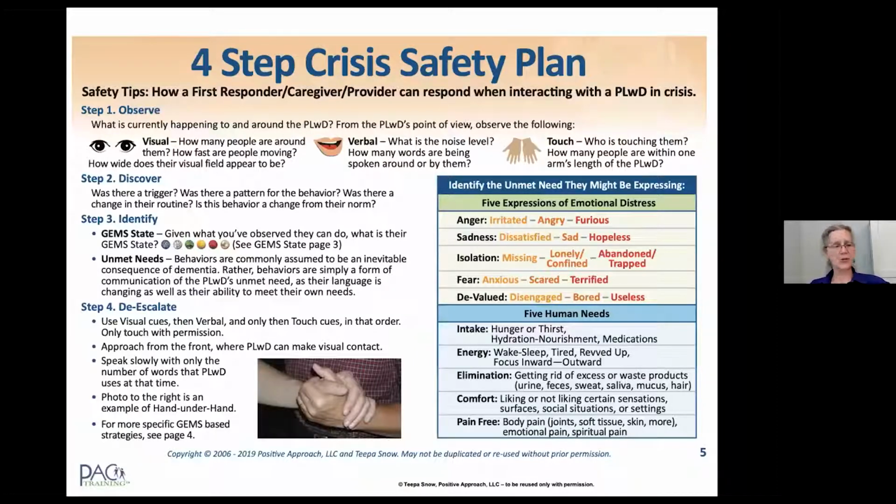So, Beth, I'm going to have you help us out a little bit, and I'm going to ask Amanda to pitch in. I want you two to go through very quickly, what do we see in this woman? Let's look at her expressions of emotional distress, and let's look at possible needs that she might have. It causes me to wonder, is this woman going to be able to meet any of her own needs? What would they be, and how would she get them met? Okay, so go ahead and talk with us, you two.